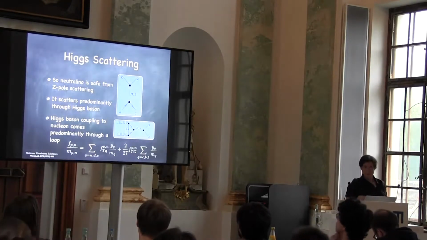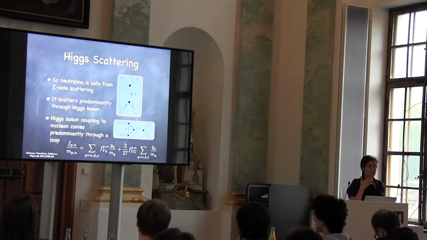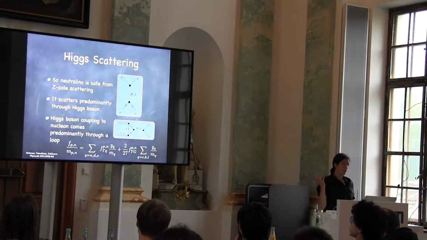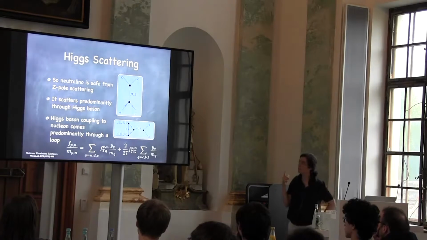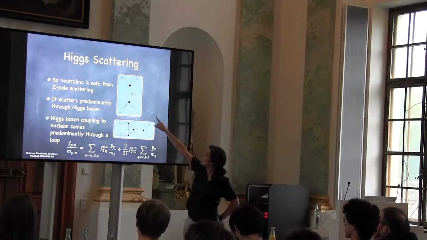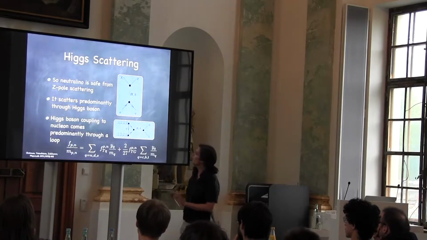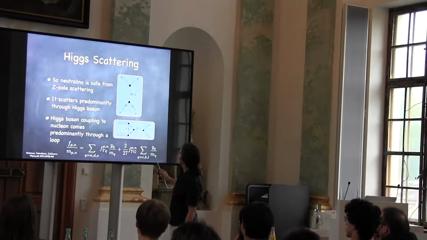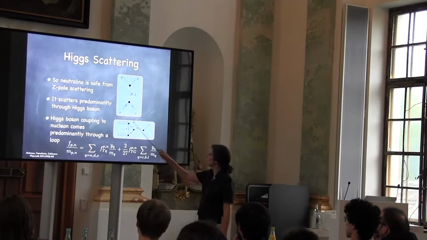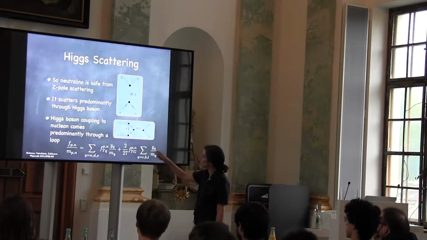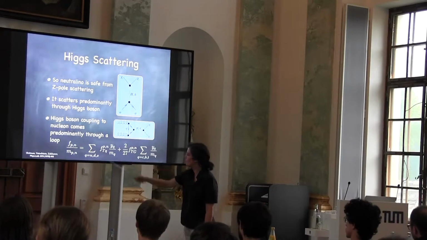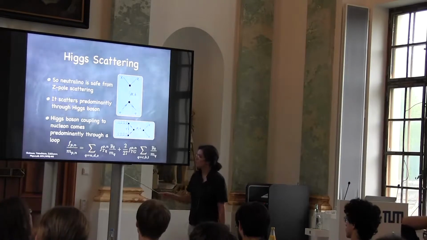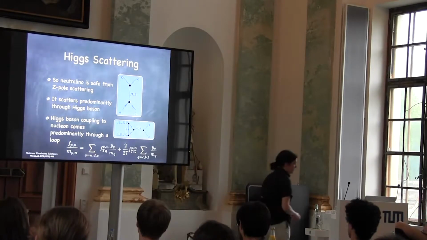So what that leaves you with is that neutralino scattering off of the nucleus is necessarily Higgs-mediated scattering, at least at tree level. So we'll talk in a little bit about one-loop processes, but at least at tree level, scattering is dominated by Higgs exchange. So you can calculate the contributions from scattering off of the quarks. What actually dominates the interaction of the neutralino with the nucleus is a one-loop process where you couple to the gluons in the nucleus, and you can calculate the size of the effective coupling via this anomaly graph. That was done in this nice paper, which I recommend that you read.